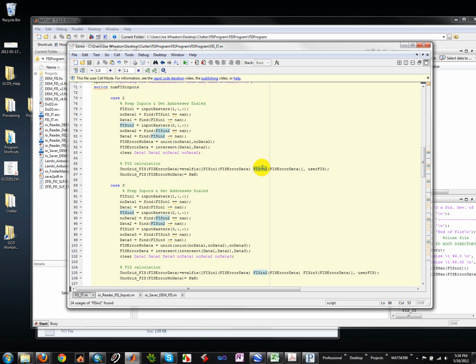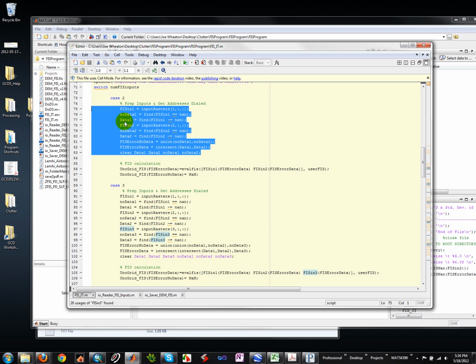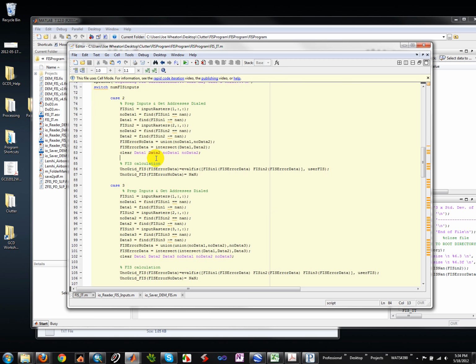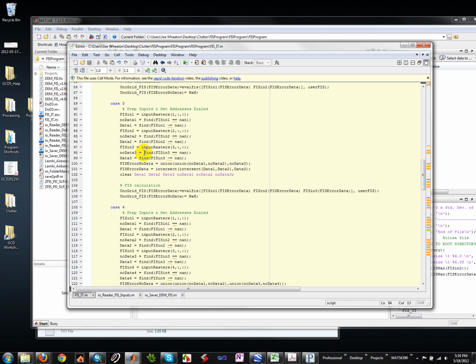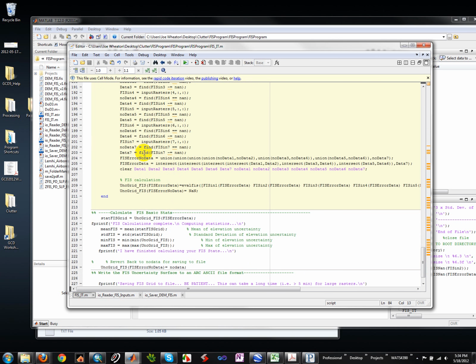These are the input 1, input 2. On subsequent ones, it's grabbing 1, 2, and then 3 inputs. And all this is basically just to clean up the no data cells and make sure that we're only doing calculations where we have data for all of our inputs. So it runs through that depending on how many inputs you have, and then it's stored now in this uncertainty grid. It's stored all the data.